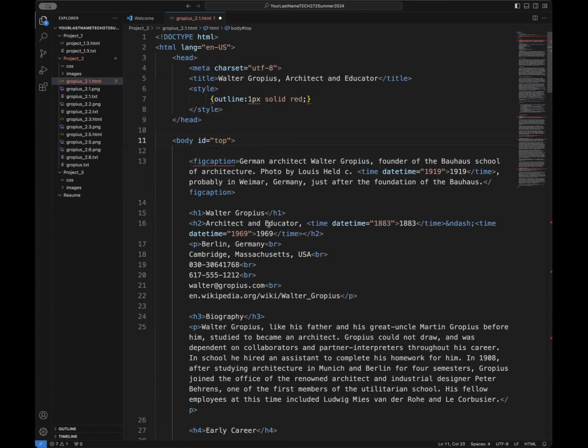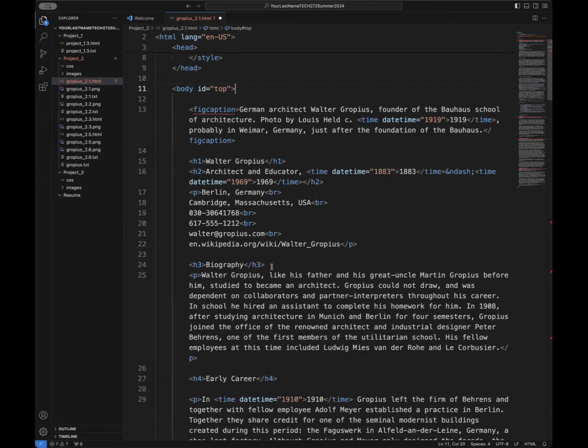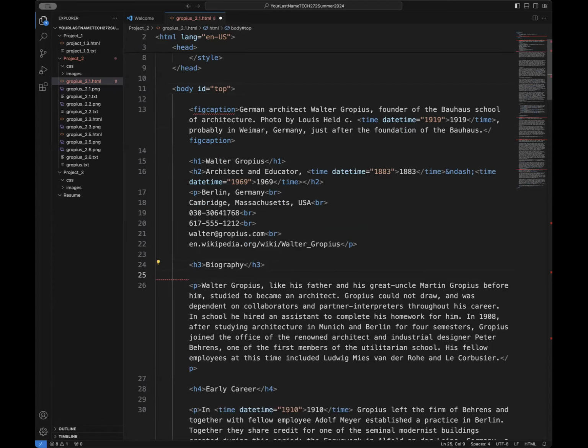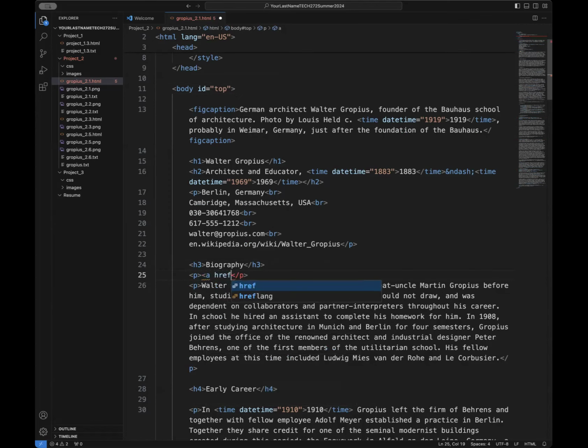Secondly, we're going to go underneath biography, and I'm going to create a paragraph element. And I'm going to then create a hyperlink. A hyperlink is commonly a href equals, and we have a quote mark.